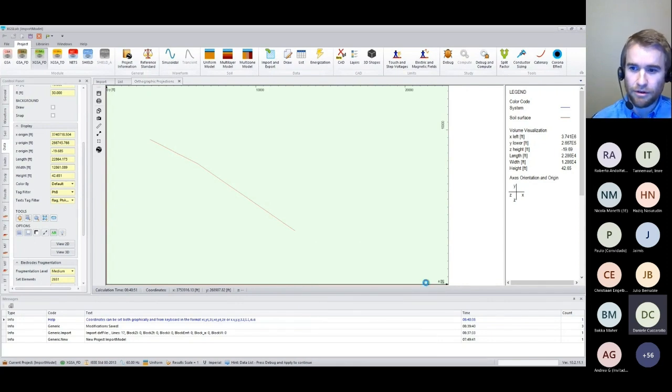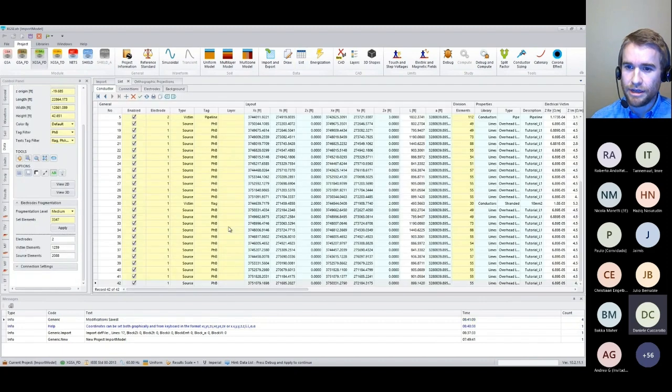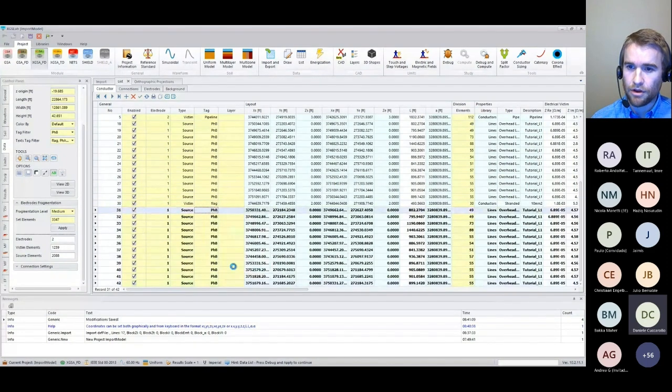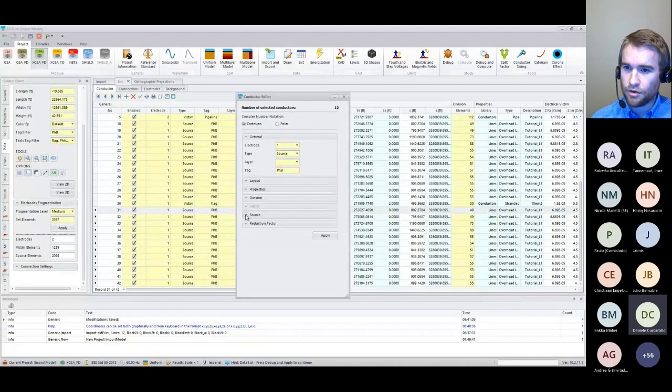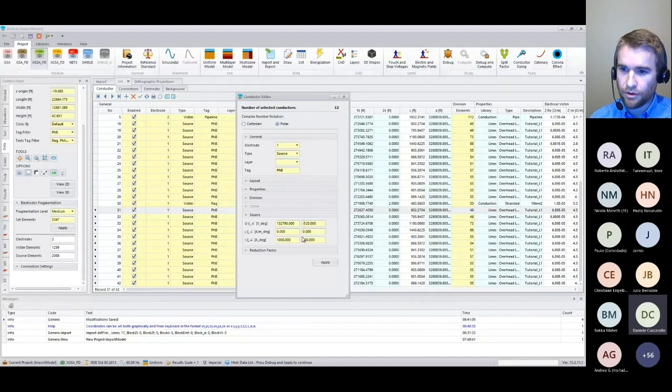So I'm offsetting 23 feet like I did a second ago with the phase A to phase B. And then in my list, you can see my flag conductor here, and then these are the new conductors that I've just offset, and I will go to my conductor editor to make these phase C with a negative 120 degree.